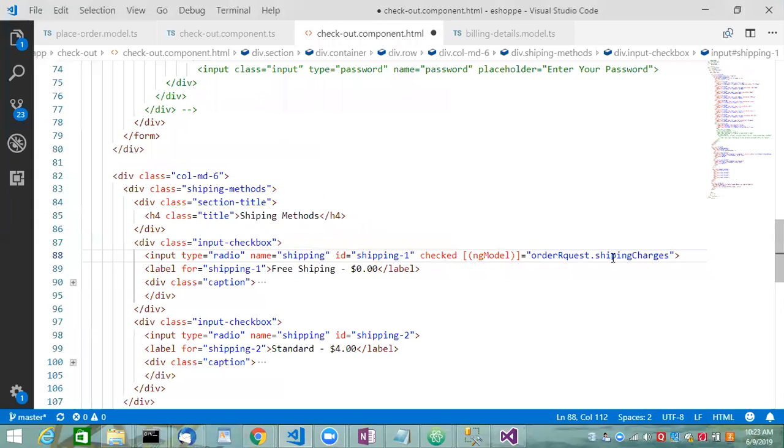So if you click this, I should pass some value.